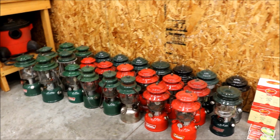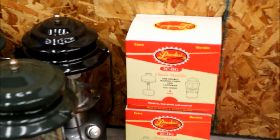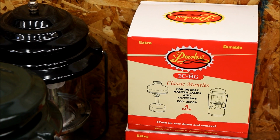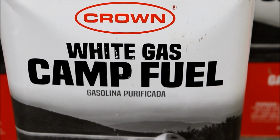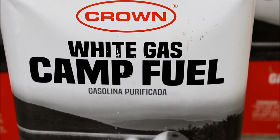So, and then like with this too, I don't know what they come out for price, but they're pretty reasonable. I know 80 bucks sounds like a lot, but there's a lot in here. They come in packs of 4, and I honestly don't know how many in a box, but there's a lot, like I was saying. So for fuel, a lot of my lanterns were empty because I like to store them without fuel. It just seems to work a little bit better.